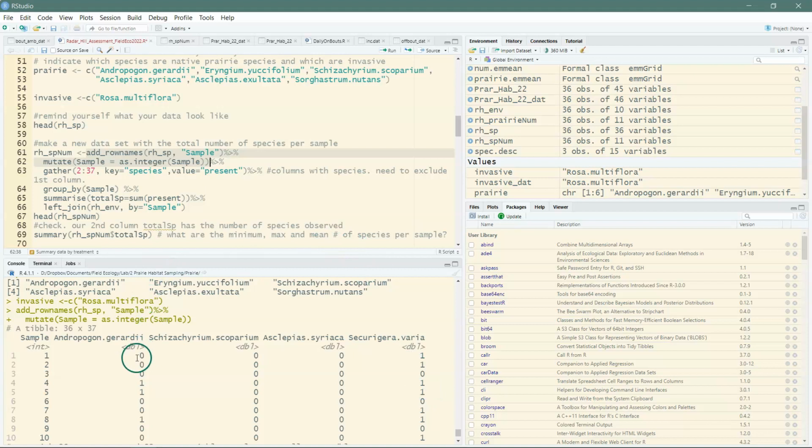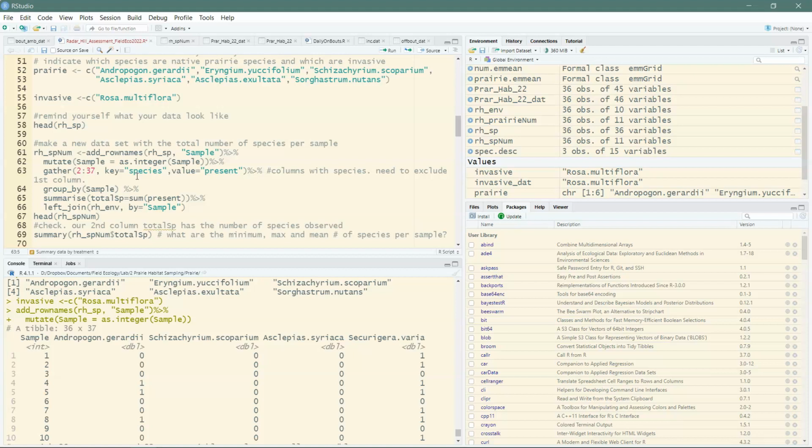Now the next line of code, we're going to tell it that we want to gather some information. We want to count how many species are present in each sample. So the key is going to call species. We're going to make a new variable called species, and we want to know whether or not they're present. So ones are present, zeros are absent, right?